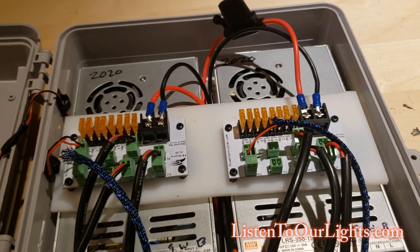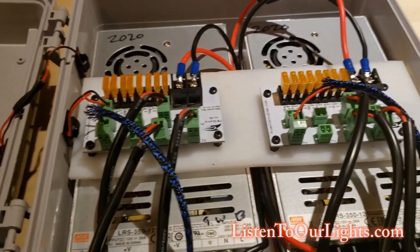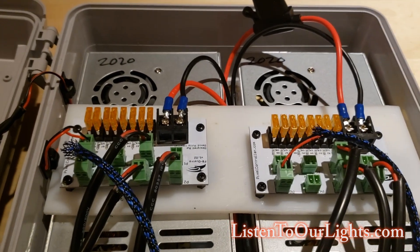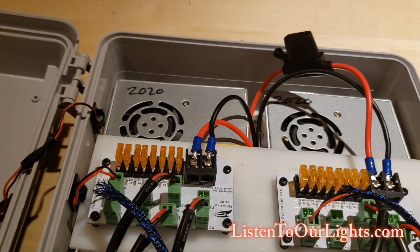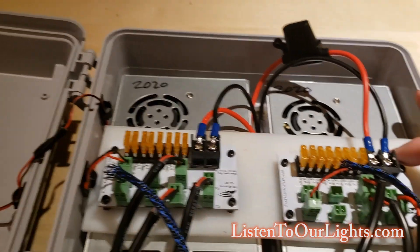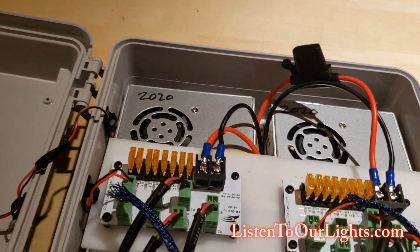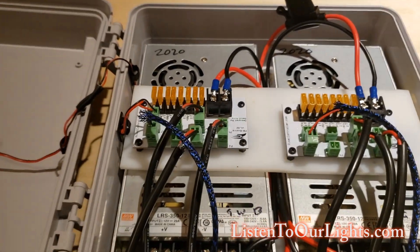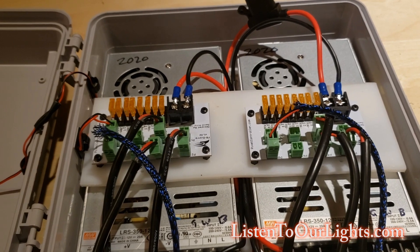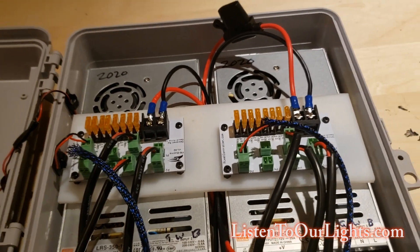Sometimes people also double up the power injection with a distribution board, which is what this was back in 2017. I had a receiver board for the Falcon that would run Cat5 getting the signal from the F48, and then I would send it out to four different ports that could be powered. You could even use a regular Falcon controller as power distribution — it's really expensive but you could. These boards run about $15 to $17 each. I don't provide power from the controller at all for my show; I run everything through these power injection boxes. Because if I burn up one of these boards, it's $15-$20 versus a controller board which is $200.